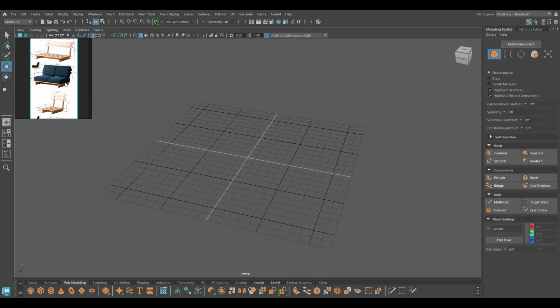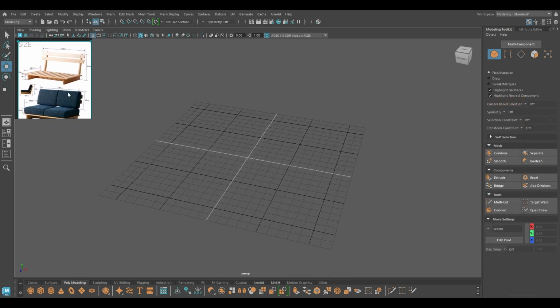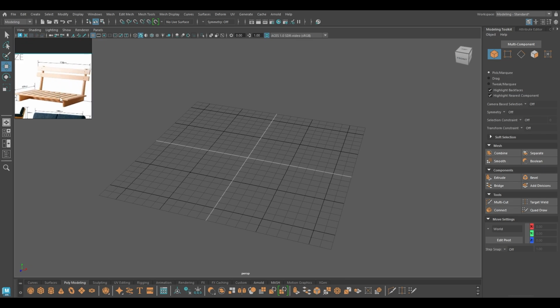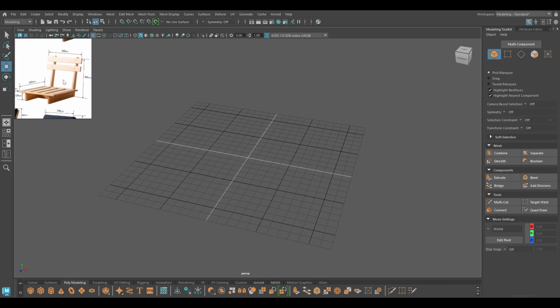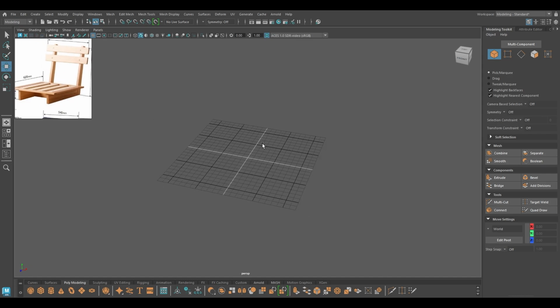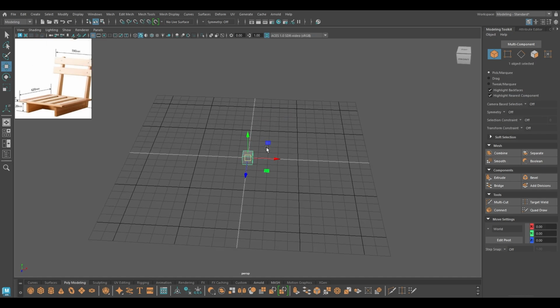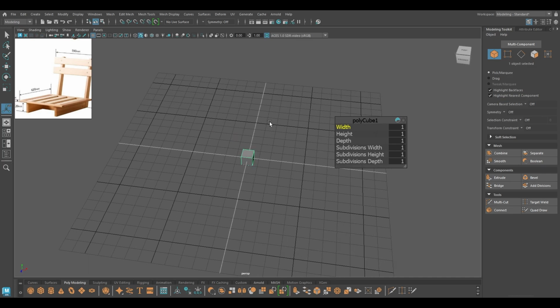So I'm going to start with this little one. What you can do is you can either create a complete set of 2 seats, or what you can create is only one and then duplicate it. So I'm going to go with this one. I'm going to start with the back support of this model. I'm going to take a cube and change the parameters. I'm not going to use the exact measurements in this reference. I'm going to go with a more freestyle. So I'll just take something like this.